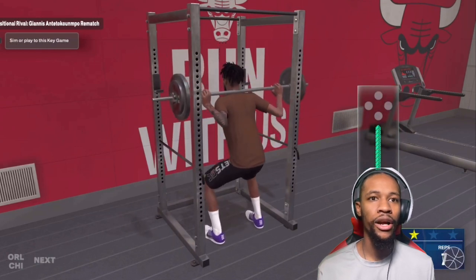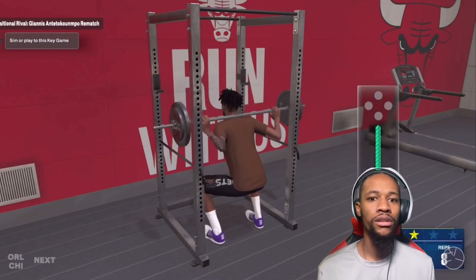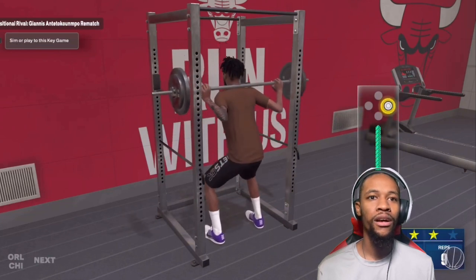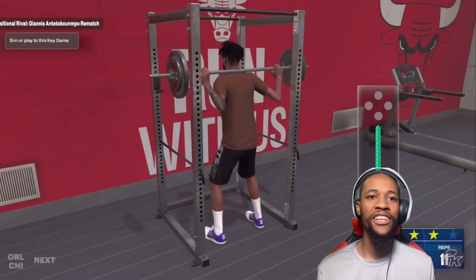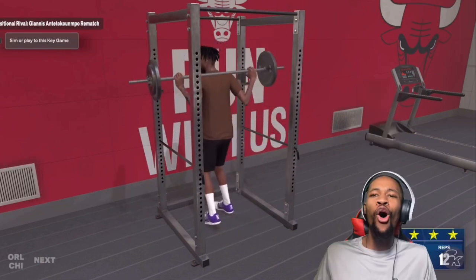X, triangle, X, come on, get down. 15 seconds left. Square. Let's go. I'm tapping X. Square. Every time. Triangle. Come on. I got all stars. Let's go.